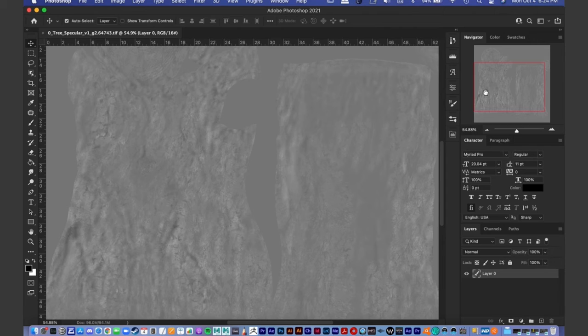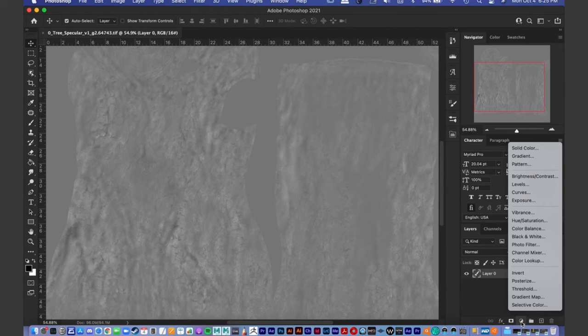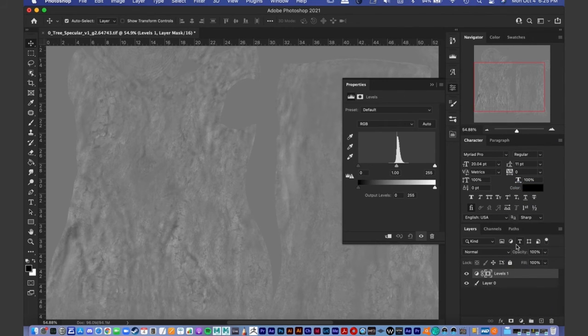So in order to get more contrast on this, and to get the highs to raise off a little more, I'm just going to press this little Ghostbusters button, this little circle with the stripe in it. I'm going to add an adjustment layer. So I'll click there. And the adjustment layer I'm going to use is levels as my tool. So again, adjustment layer and levels. And I like adjustment layers because you see here, it's a non-destructive way of working. I can adjust this image and it's a separate adjustment layer that's not going to destruct the image that we've created here.